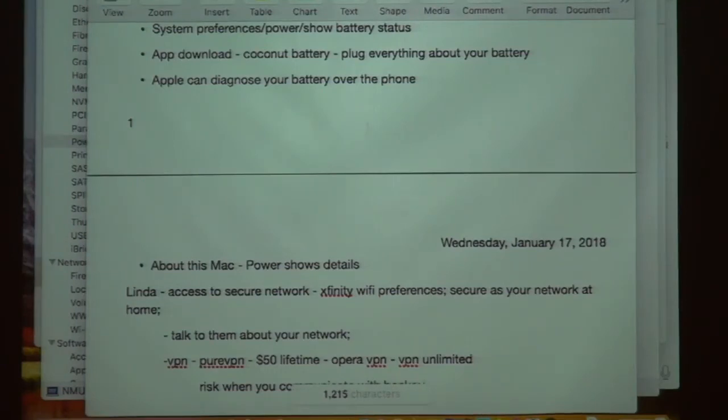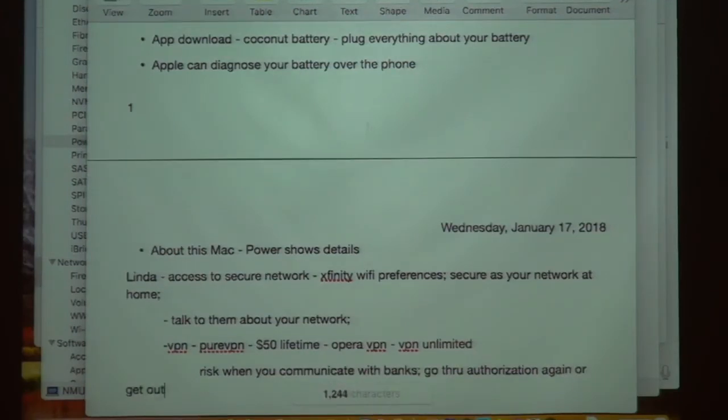So particularly if you want to communicate with the bank, you have to get out of the VPN. I think on the iOS operating system, there's actually an option to stop the use of VPN. Right, because that would be where I'd want secure communication, to the banks.